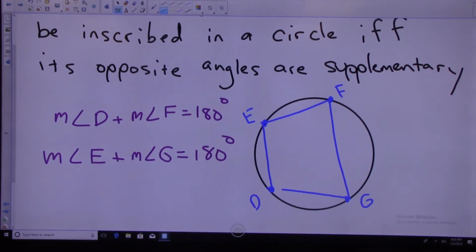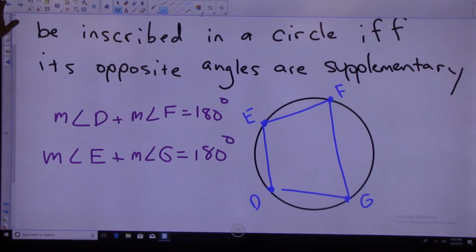So, guys, I know I didn't give you enough room on your guided notes, but I want to talk about this real quick. I want to explain why this has to be true. Okay? So let's go ahead and get this thing started. It's kind of like a proof. It's not going to be a two-column proof. I'm just going to explain why it works.